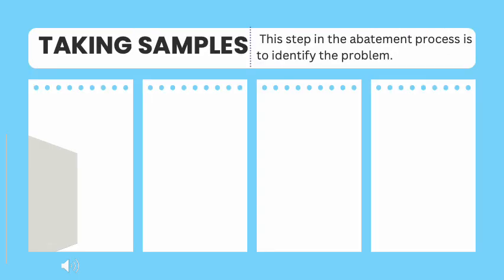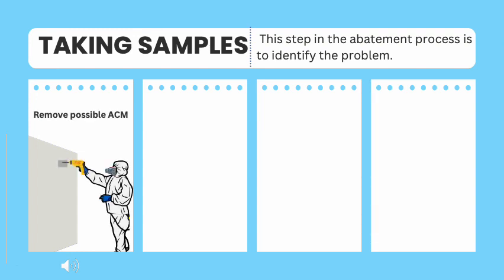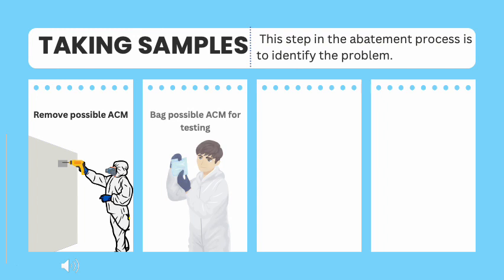Taking samples. The first step is to identify where potential issues may arise. Once a potential ACM has been identified, a small sample of the material is carefully removed. The area around the material should be thoroughly wetted to prevent the release of asbestos fibers during the removal process. The material is then placed in a leak-tight container or bag, labeled with appropriate warning labels, and sealed. The samples are typically double-bagged in clearly labeled plastic bags that meet certain regulatory requirements. This ensures that any fibers that may be released during transport are contained.